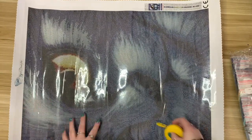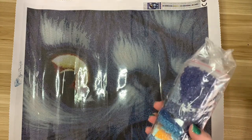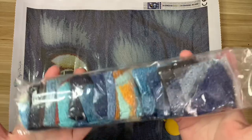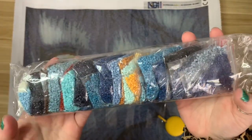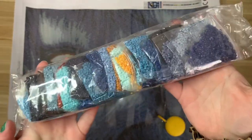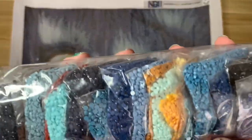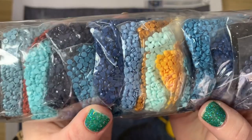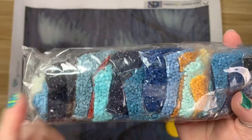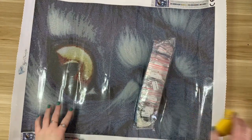...and just under 40, so I'm gonna call that true to size — they're claiming it's a 40 by 55, and that's close enough for me. We have our drills here; I'm seeing quite a few stragglers outside of the bag, so I won't open this until I'm ready to kit it up. I feel like we probably have every blue DMC color in the range in this kit — really really pretty. The drills look great; I'm not seeing any pinholes on the back of any of these.